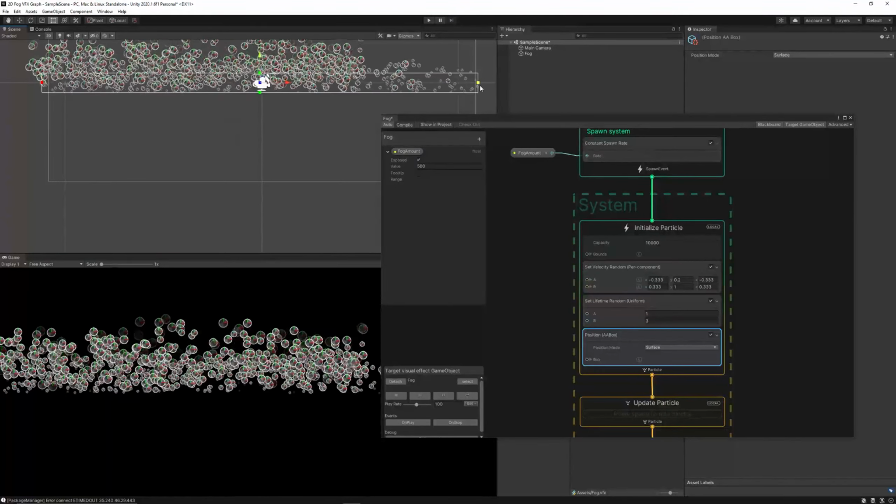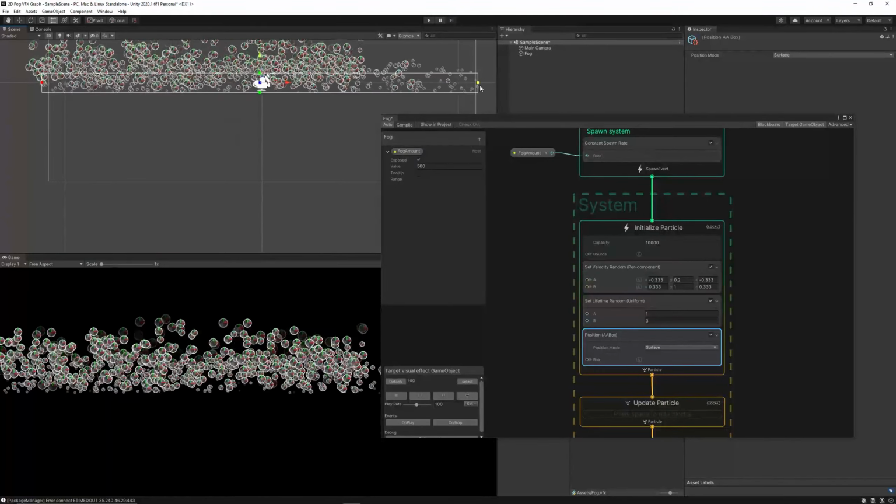Then, using those, we can randomly give the system a choice between two values. For example, for the X, we can set the minimum to minus 0.5 and the maximum to 0.5, so it will be randomized between those values. We can do the same for the Y, but I'll keep the Z at 0 since we are dealing with a 2D scene currently.